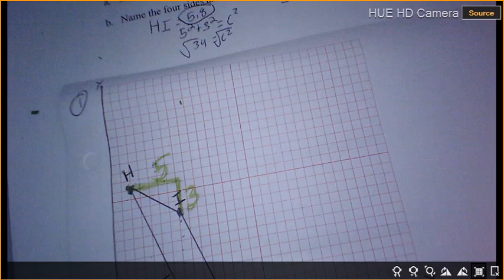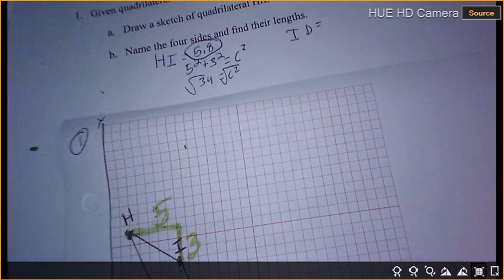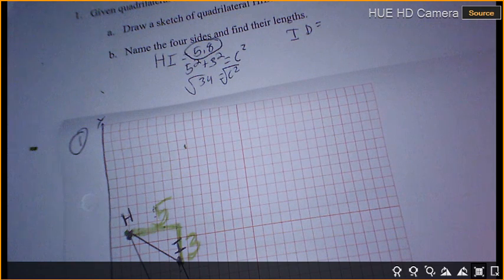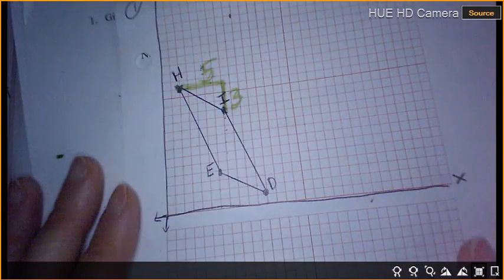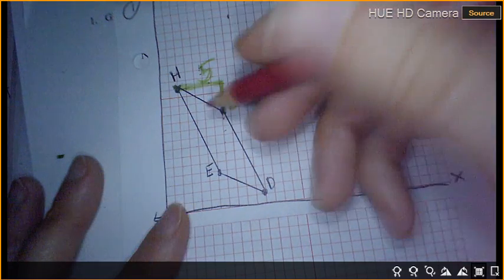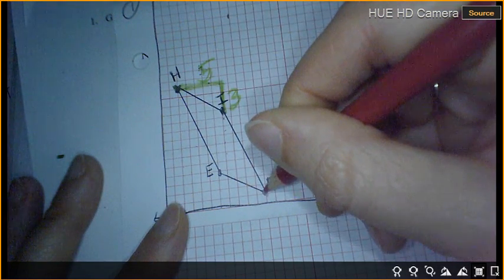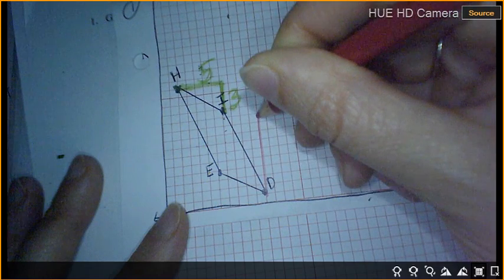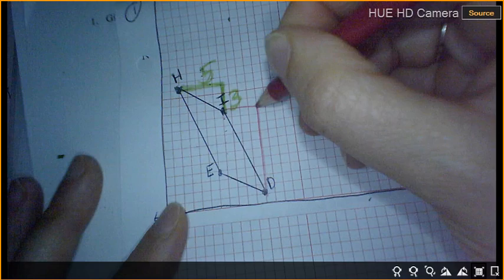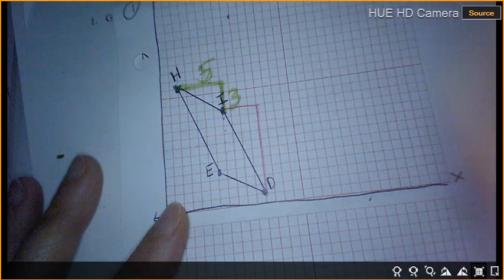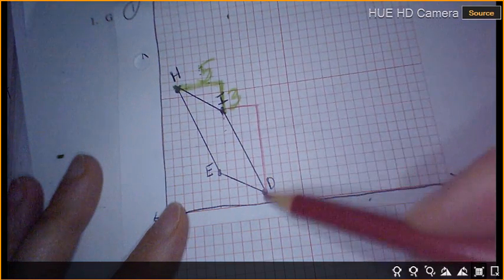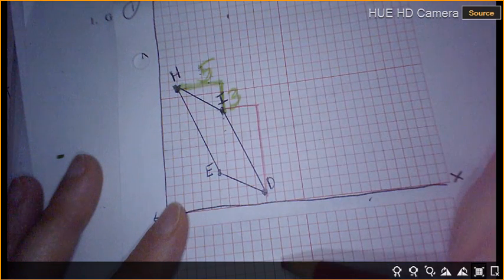How are we doing so far? All right, let's do another one then, because I hear not good or very tentative. All right, so let's go and do I to D. Everybody can see my picture, correct? I am making a triangle. I'm going over so much and down so much to get from I to D.